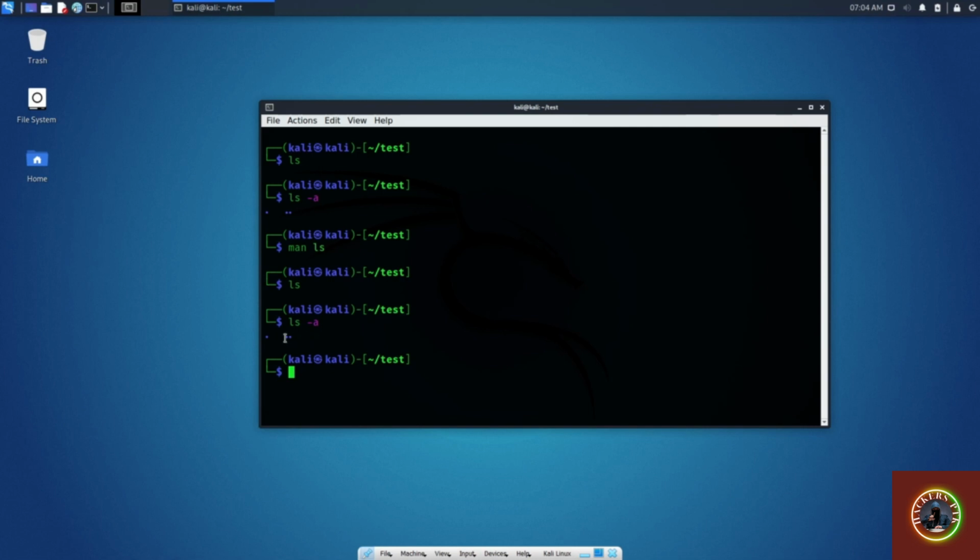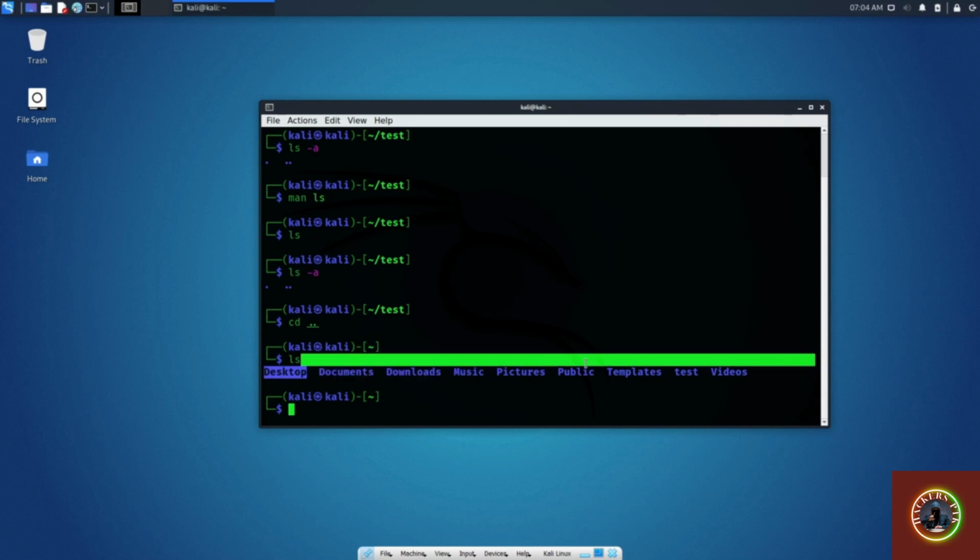Now you may ask me, but what is the use for this? This has no meaning. No, we will talk about it later on, no worries. And the dot dot, which means the parent directory of the current directory, which is the parent directory of test, which is in our case the tilde. And we already mentioned that this means the home directory of the current user, which is the Kali user. So cd dot dot, it will go to the parent directory, and you can see we returned back. All right, so far so good.